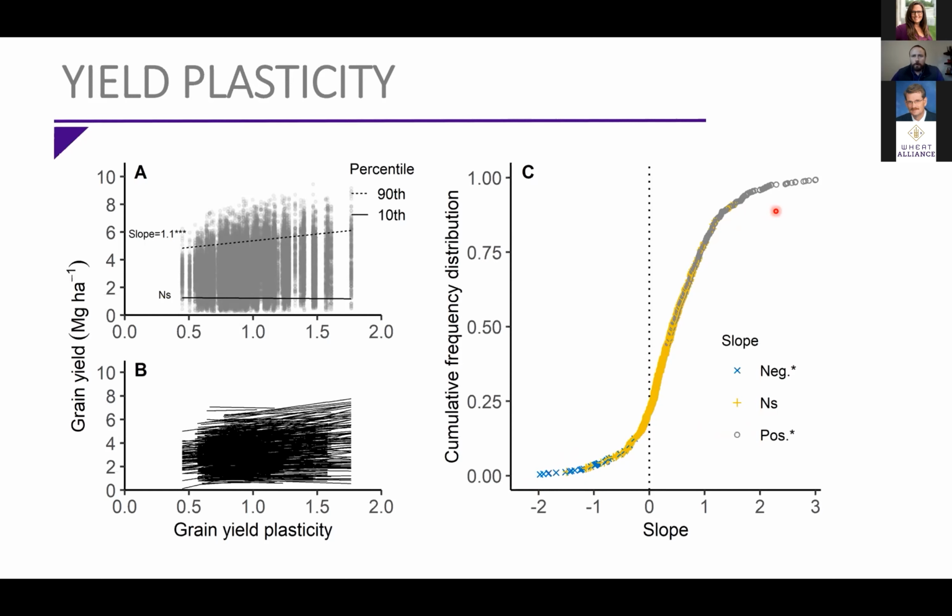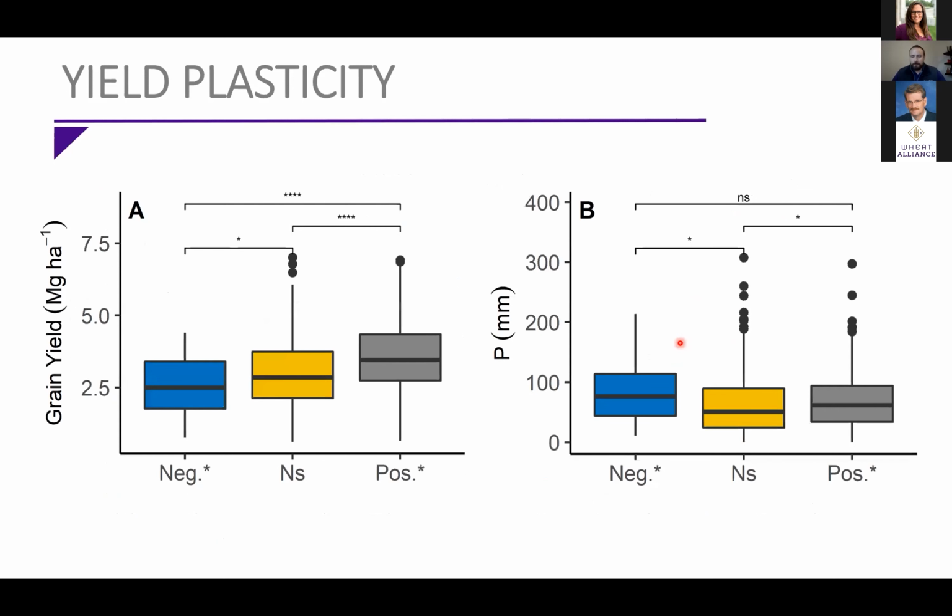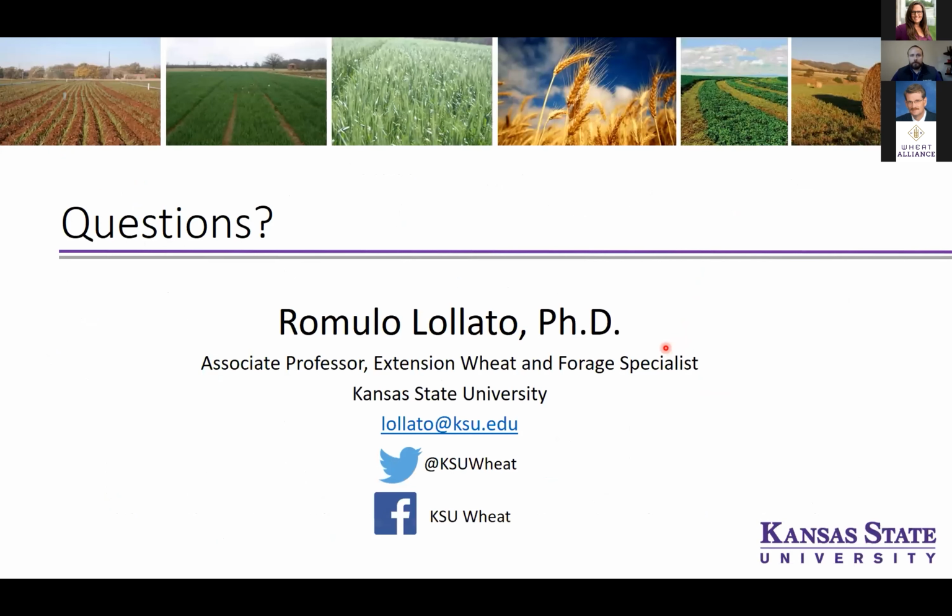We have a lot more analysis here looking at the environment and so on, but I'm not going to go into detail because I'm already 5 minutes past my time. But that was it there. Also, I'm not going to go into the remainder of the project here for lack of time, but I'll be around. We can always continue discussing that if there's interest.